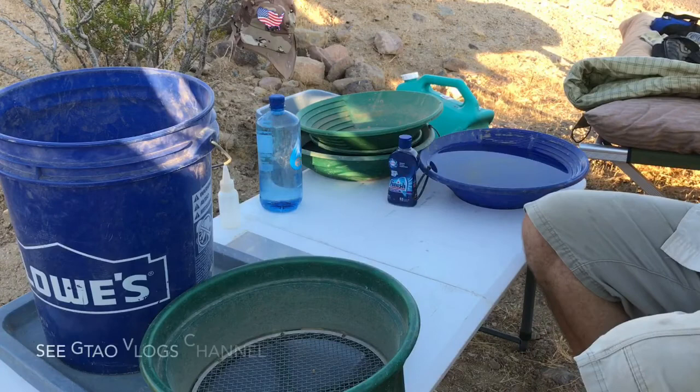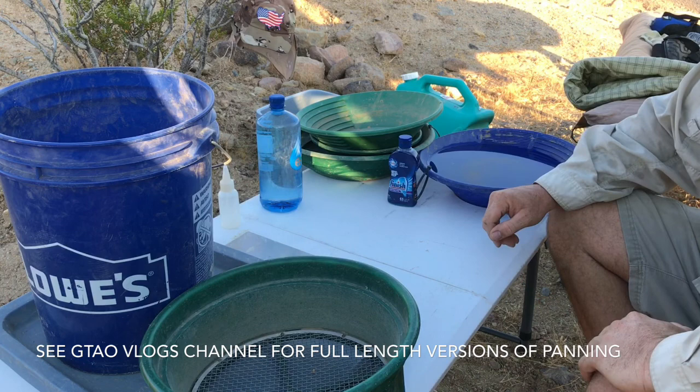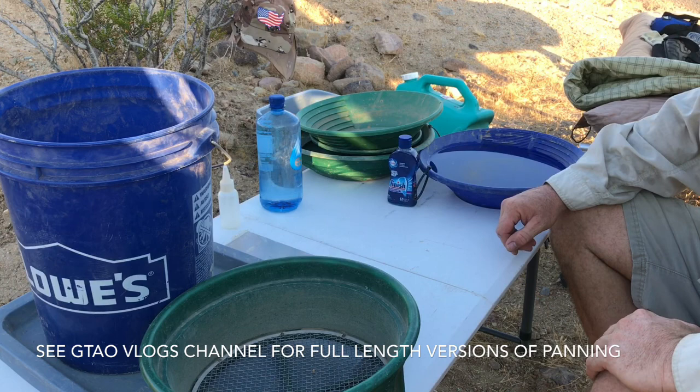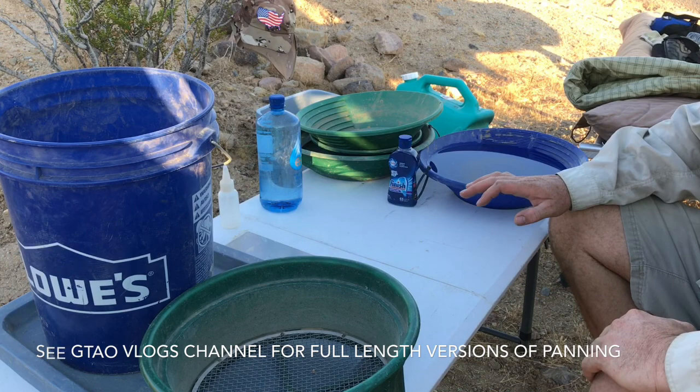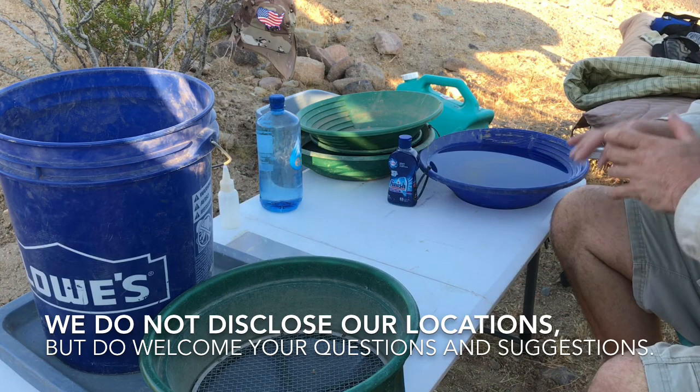All right, well, it's cooled down a little bit. It's about 95 degrees now, and I had a chance to run a half an hour in one of the spots that I wanted to test. And because I brought everything for panning, because I brought the water, because I have all the tools I need, I'm going to go ahead and pan out this first run and describe to you a little bit while I'm doing that.